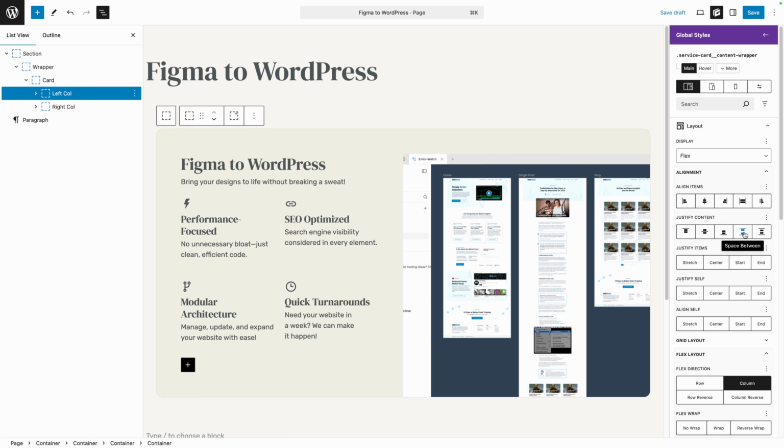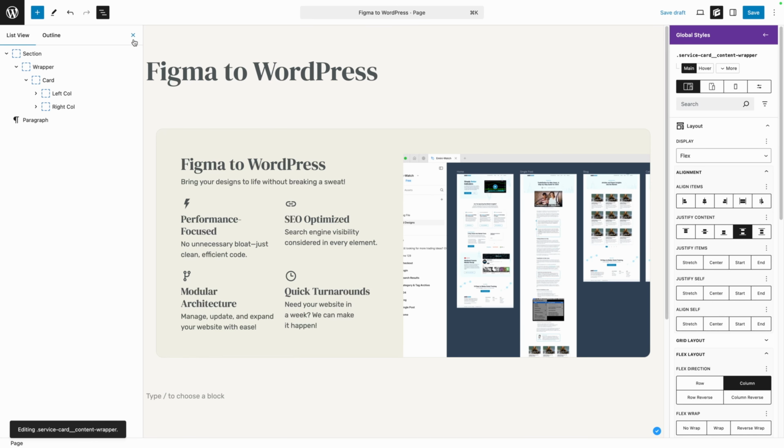But what I want to do is put space between on this justify content. What that's going to do is make sure that this top container is pushed all the way to the top and the bottom container is pushed all the way to the bottom. Now, the confusing part about this is the UI gets in the way a bit. We have this add block icon here, which is actually being affected by these settings. So right now you're not seeing that push down, but you'll see it once I click off of that, this grid here where our features are is going to be pushed to the bottom of this container.